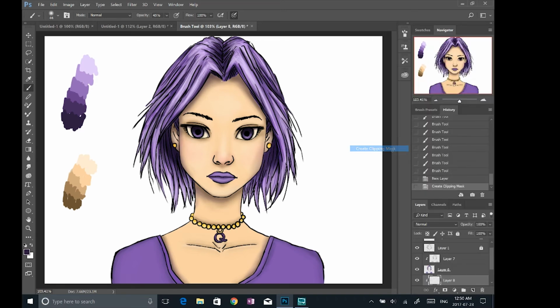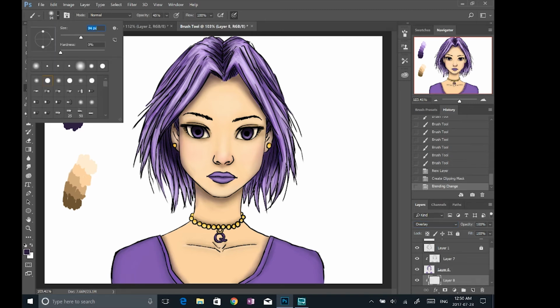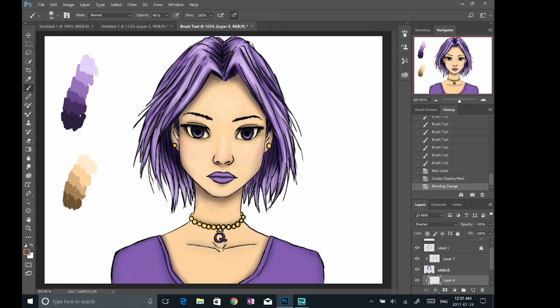Once I have that done, I'm going to do the same thing for the skin. So I'm going to create a new layer, create a clipping mask and setting it to overlay. And then using a darker color skin tone, I'm going to go over the shadows that I did on the skin.